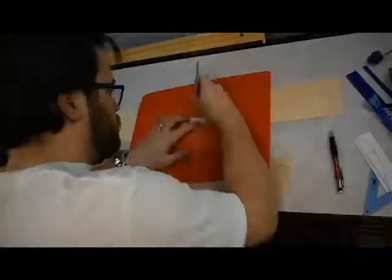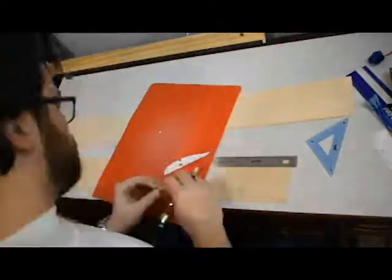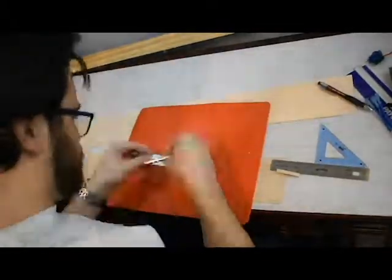This is actually part 1 of 2 videos for the construction of the airplane. In this video, we're just going to be building the wing and the fuselage. There's not much more to say other than that, so let's just get into the build.